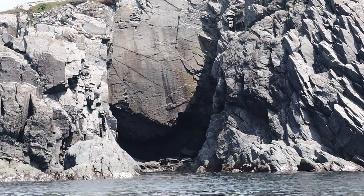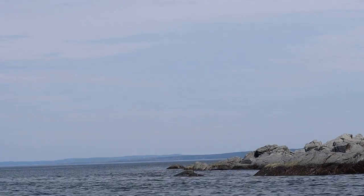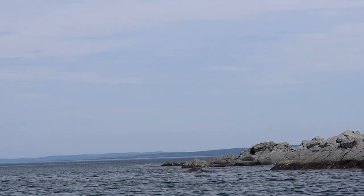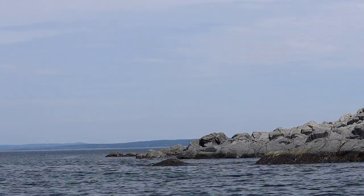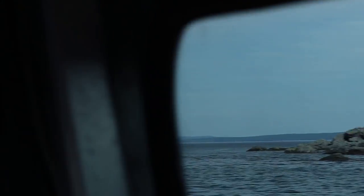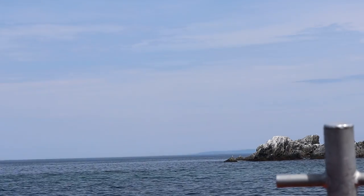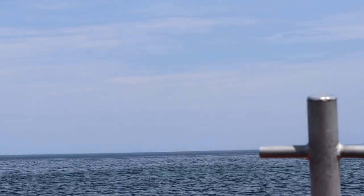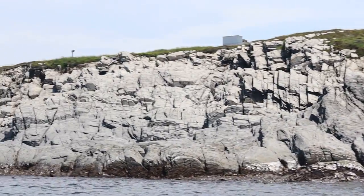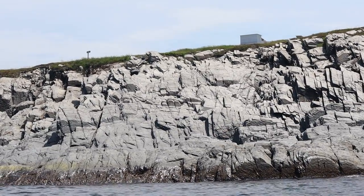And when you come to these points, right, these tops of peninsulas, huge long coastlines, and you get all the way up to the peninsula, we're 5 kilometers out or something, and you don't see any activity, and you're right out in the Atlantic Ocean. That's the Atlantic Ocean out there. Ground swells will come straight in there from 5,000 miles away. There could be no wind here for a week, but you still got ground swells because you got storms offshore that come all the way in here, right?